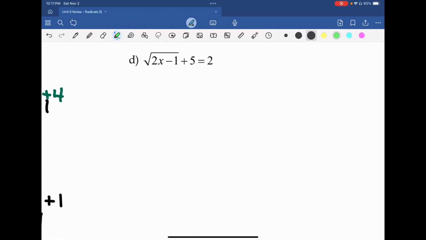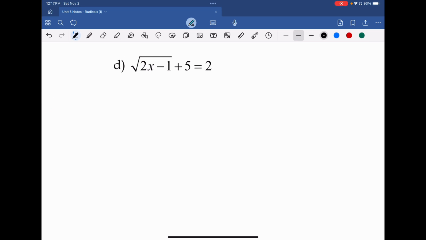So what if we go to here? Well, we always want to start with our restriction. So we're going to go for step number 1 here. I'm going to write this as 2x minus 1 must be greater than or equal to 0. Because again, we want our radical to be such that it's not a negative number, so that it's not imaginary. Now from here, I'm going to add 1 to both sides.